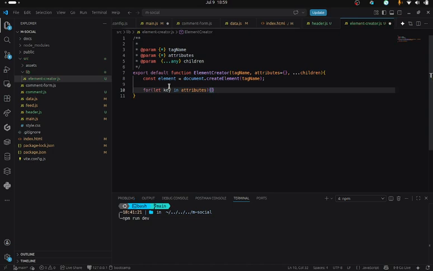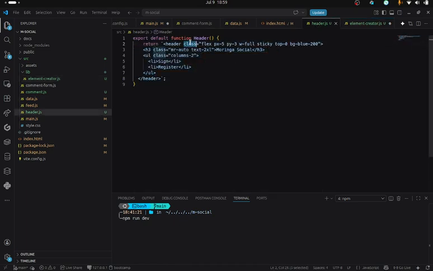But because I need both the attribute and the value, we can say attribute name. An attribute name is, in the case of this, the class. So this is an attribute name, and whatever we have here is an attribute value.